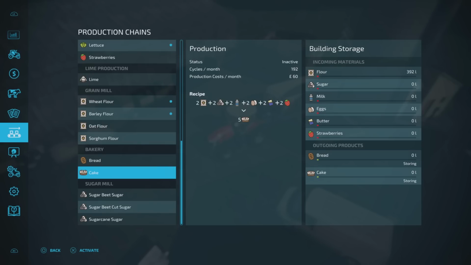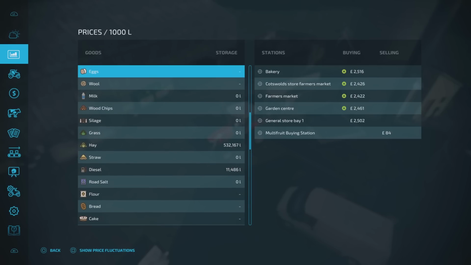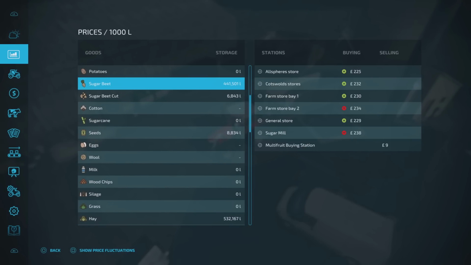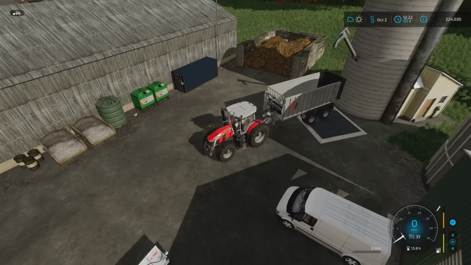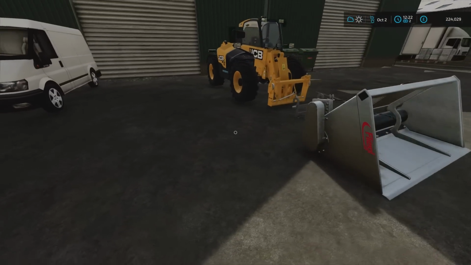But I'm going to build up a load of flour first before I even set that off and running. Now, if we go to our produce and we go back up until we get to our sugar beet, right, 441,501. Sugar beet cut 6,843 because I just wanted to test the setup to make sure it worked. And again, big shout out to Bear and Pepper. I will show you this while we're here.